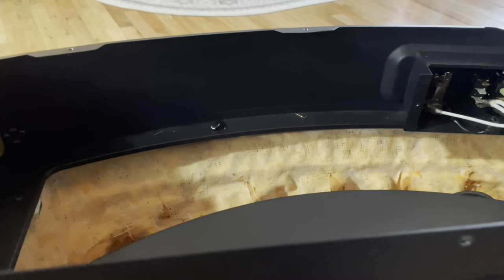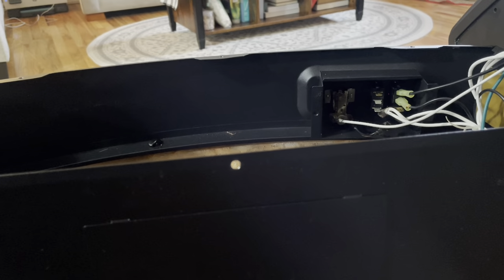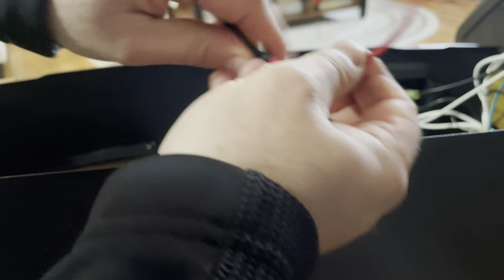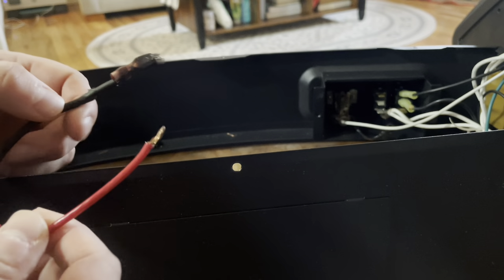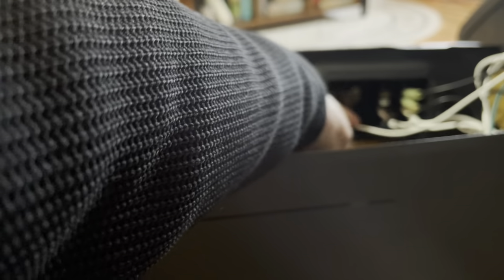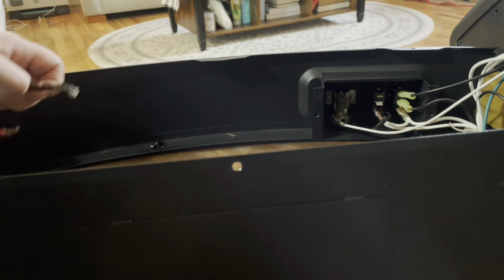Now it's time to start reconnecting our wiring, which is a good thing I took a picture of before I put it back together. I have a little problem — something fell out of the wire harness on the other switch, so I'm gonna have to put that back together first. I do remember this one was connecting here, and then this was the on switch which leads into the potentiometer on the front to adjust the heat.